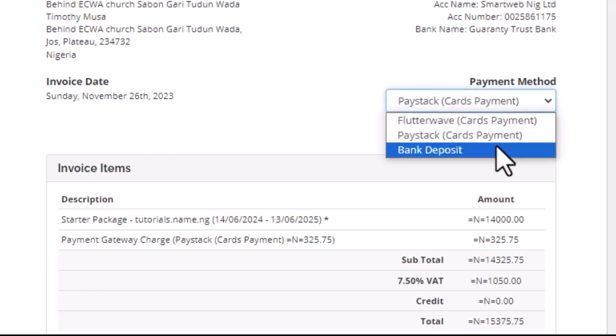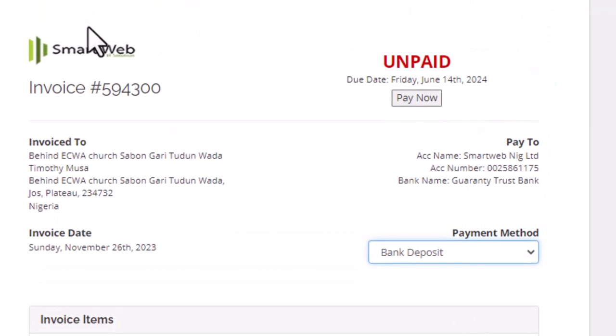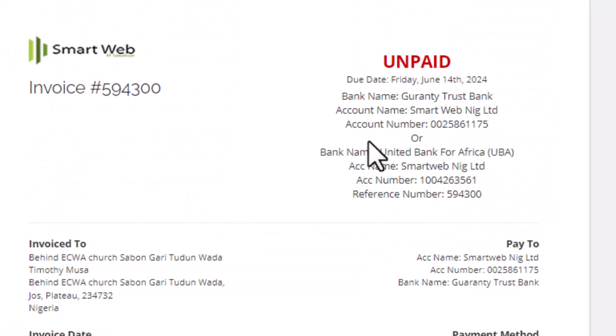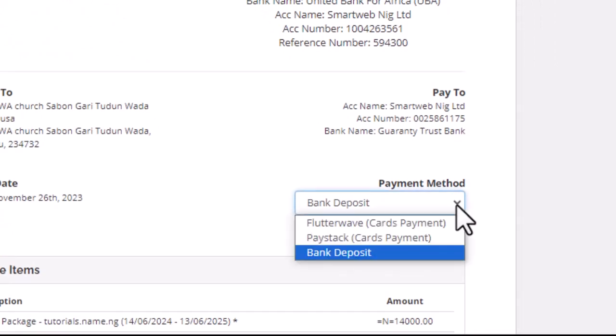Now if you select bank deposits, you also have the details of the banks you can make the payment to, which we have here. So that's an option. You make the payments into these bank accounts here if you are taking the bank transfer, bank deposit option.